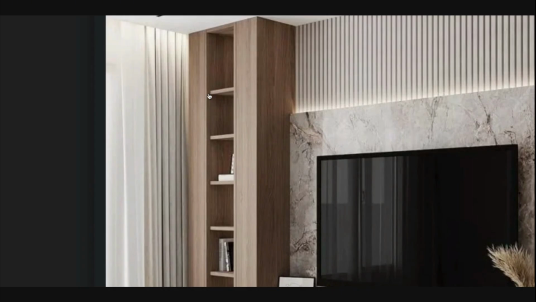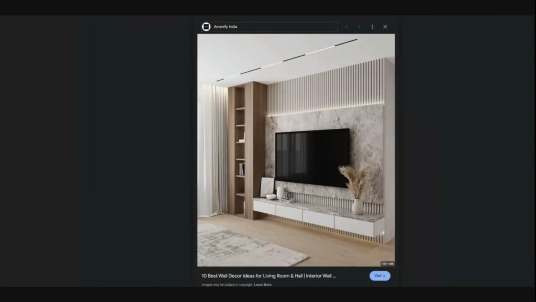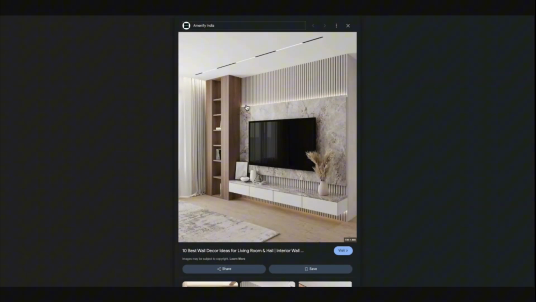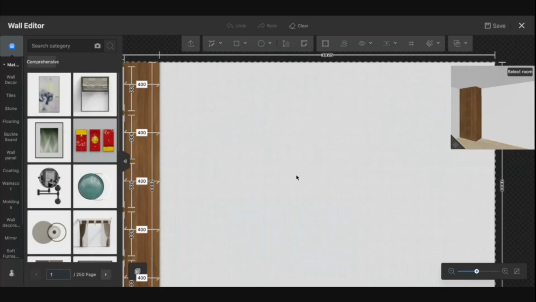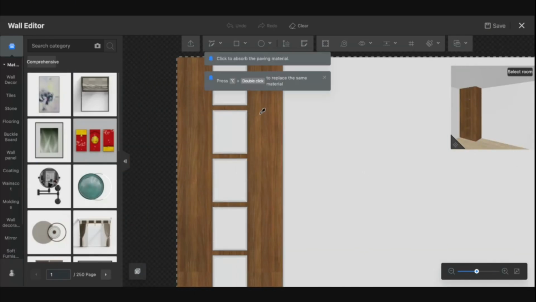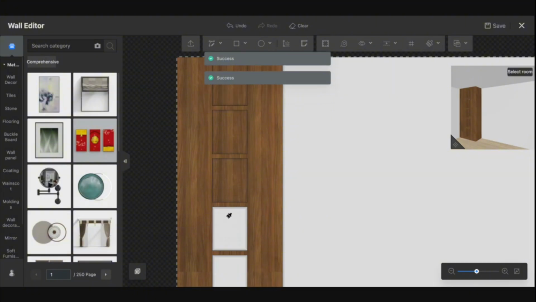adjust the extraction, not the same thing, not like 500. You can change to like 450 maybe. So each point. But also actually we can make it from advanced tools using the closet tools, right? So the next thing we're gonna make a wall panel here. Okay. So back again to the design, go here, go to the ceiling editors. Let me try to use these same materials here, here, here, and here.